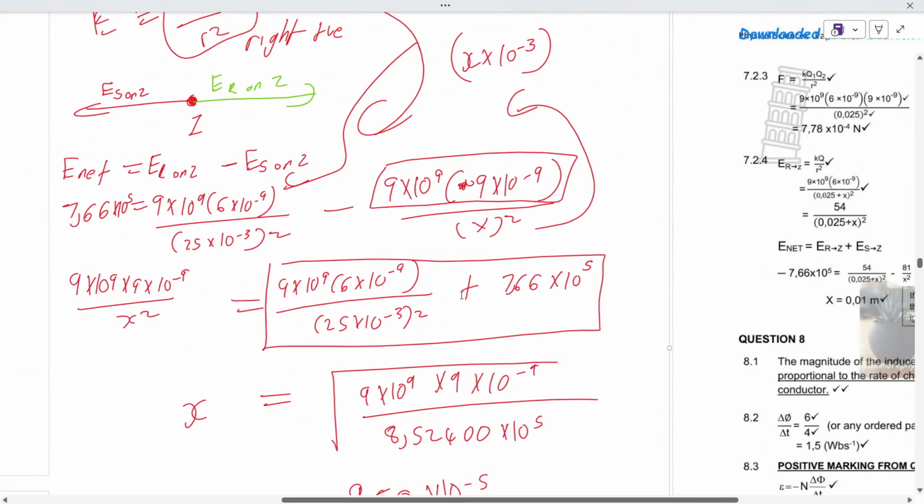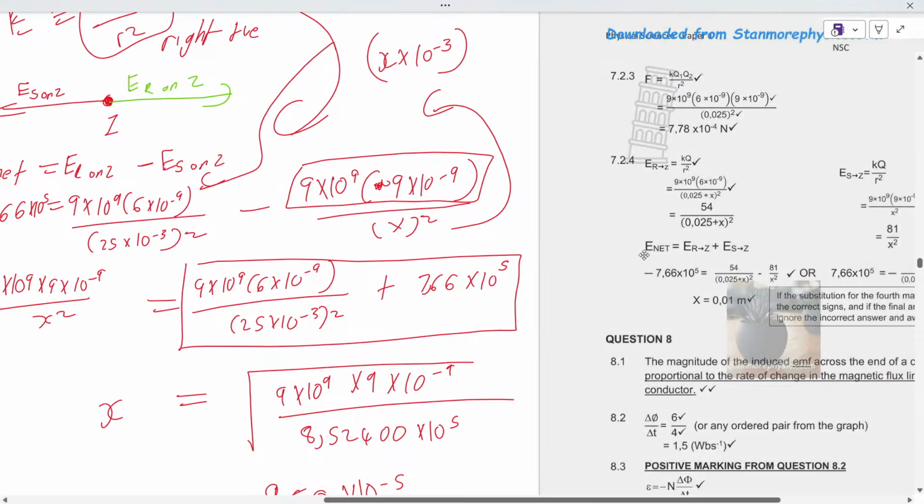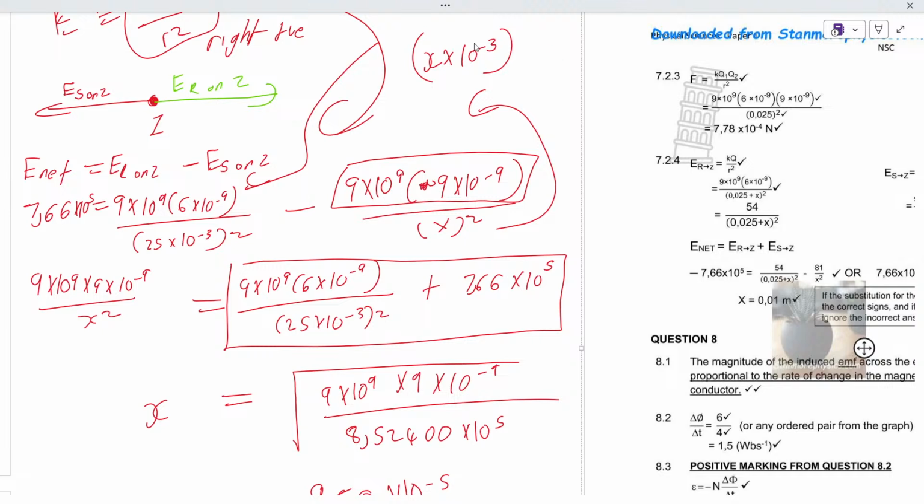Let's compare starting from the substitution. This is this. Now let's check if the substitution is the same. Is everything the same there? Oh, I see where I made the mistake. I only made a mistake when it comes to the distance, because everything else is correct except this distance here.